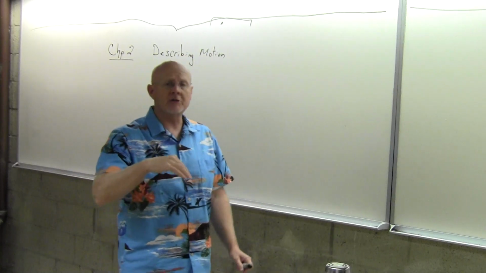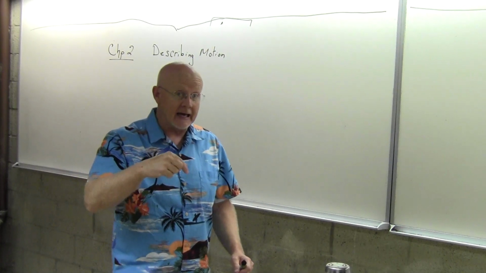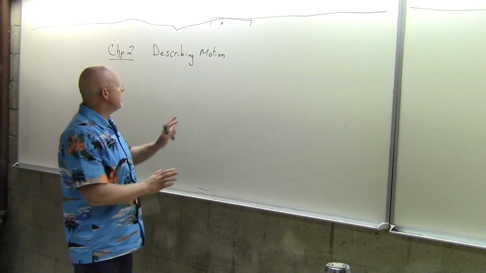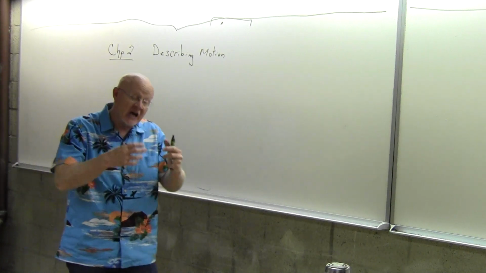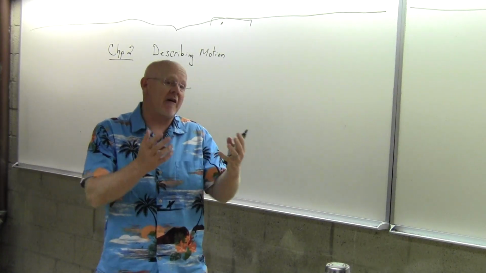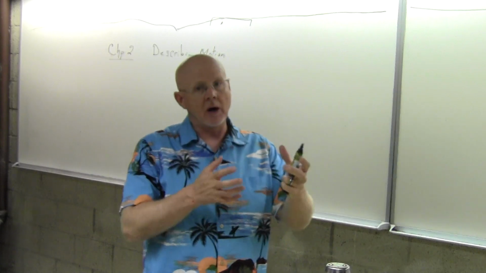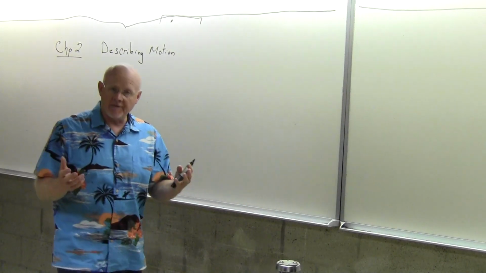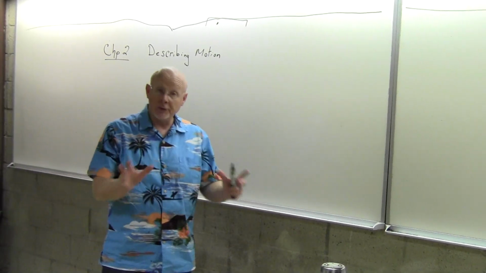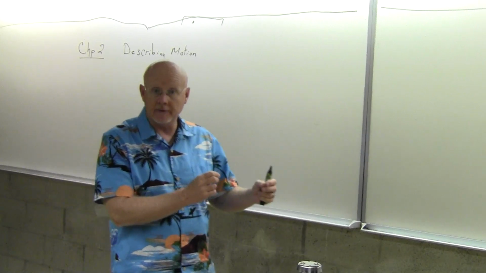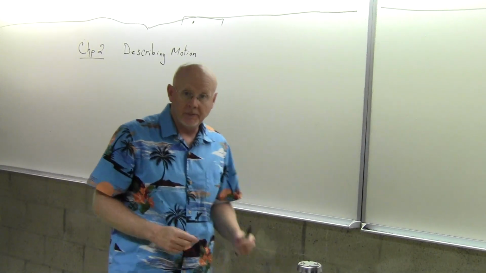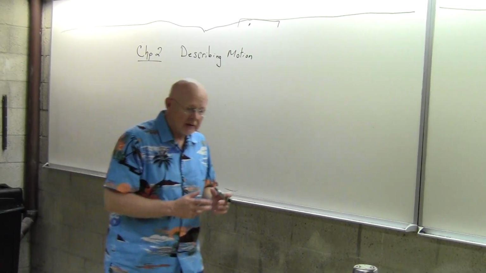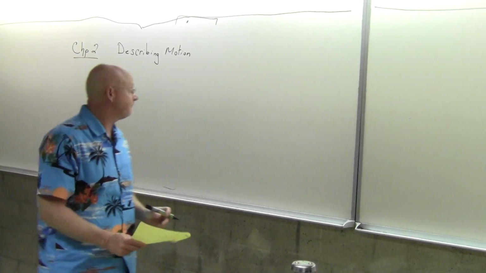So we're not going to try to explain why they fall yet. That's coming up in the next lecture, in the next chapter. So this is just describing it. We're just saying if it does fall, how does it fall? How fast? How far? How long? And that's why we call this chapter describing motion. And so we start our physics with motion. You might remember me going through the syllabus, and I said, okay, we're going to do motion first, and that's how we kind of begin to describe it. And so, like I said, let's describe our motion.